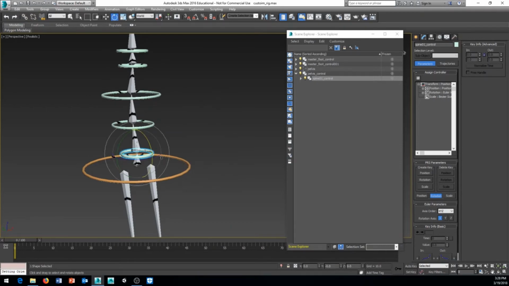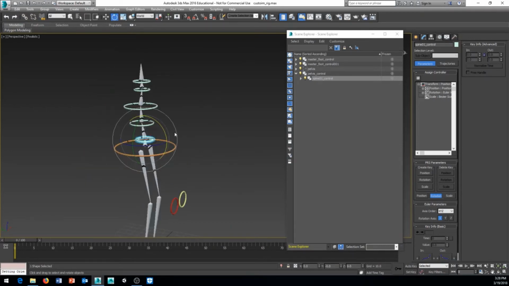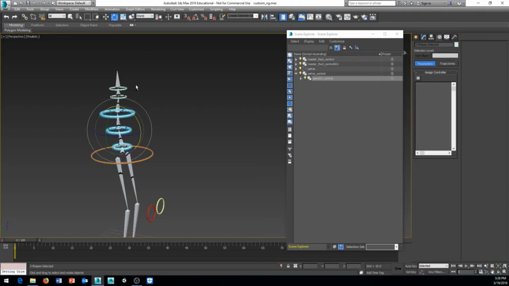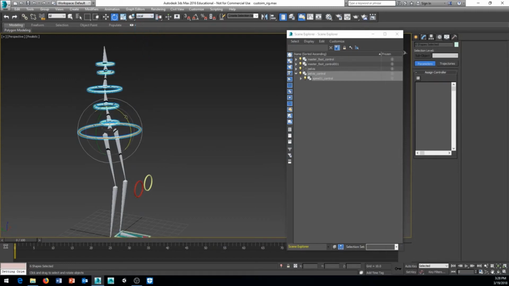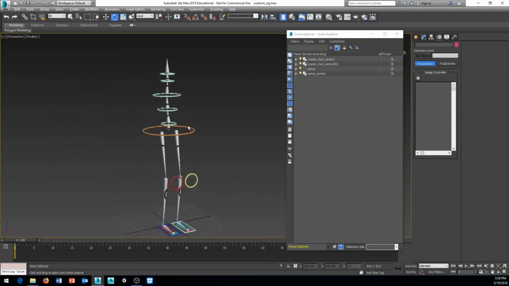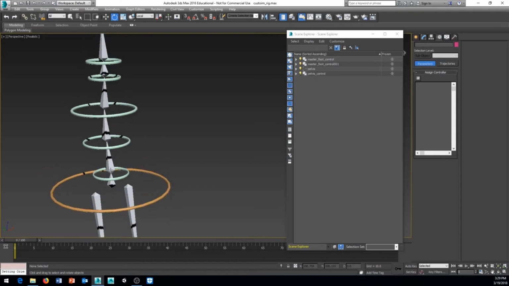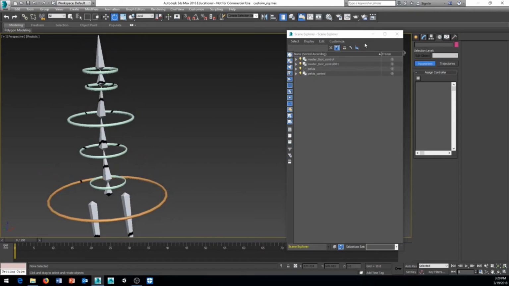So now what we should see, if I rotate my spine 01 control, the rest of these should move with it because they're linked in the hierarchy. If I select all of these controls, they should all rotate individually, which they're not because I got to get that pelvis in there. Okay. Let's see if I do this locally. There we go. Okay. So now I can control them and they don't mess up like they were doing before where only one bone moved. So what we've done is we've gone through and we've created a spine. We've created controllers.